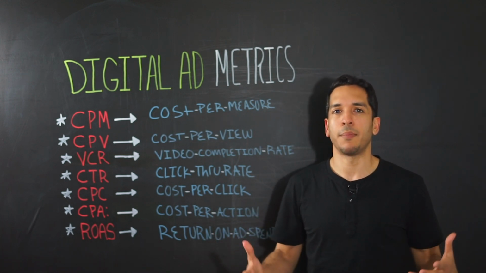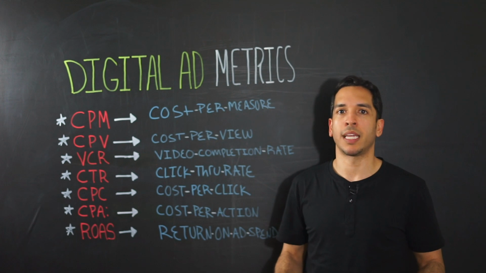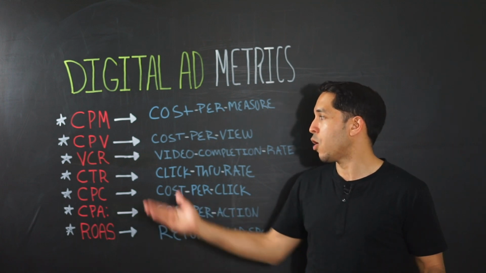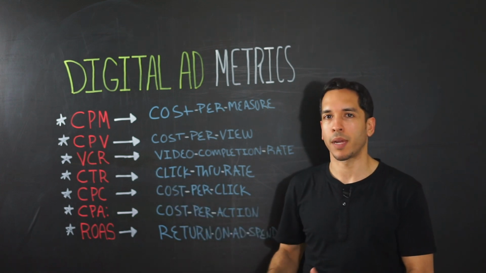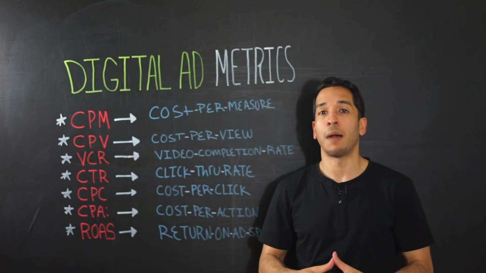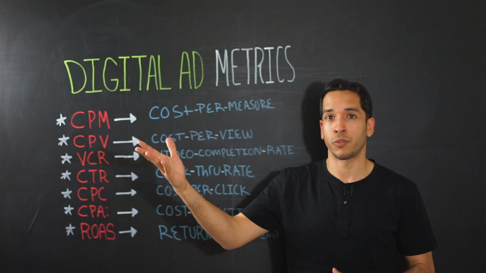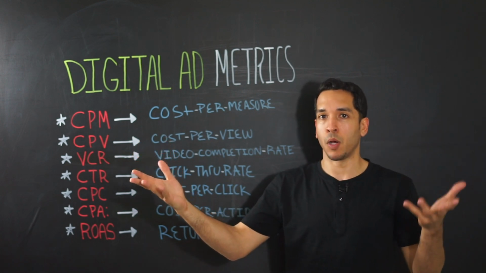And this is the kind of metric that we tend to use if we were doing a website traffic campaign where click-through rate was also important. Now, just to jump back into click-through rate, that is a calculation of how many people clicked on your actual link versus how many people were exposed.